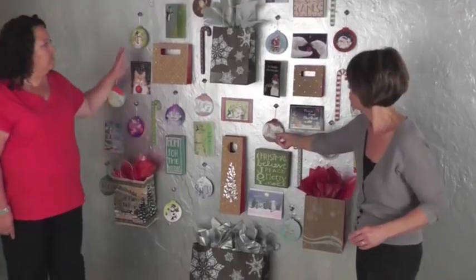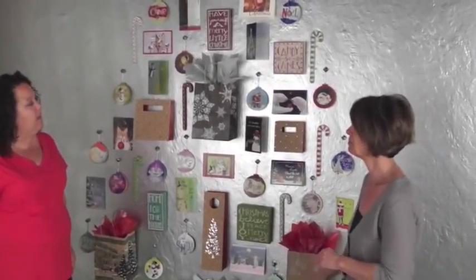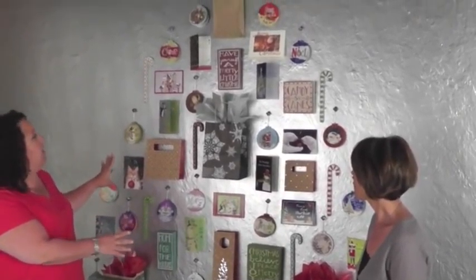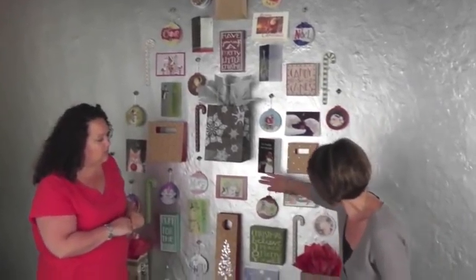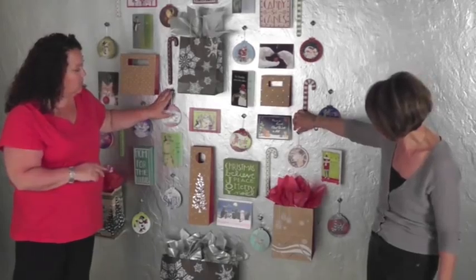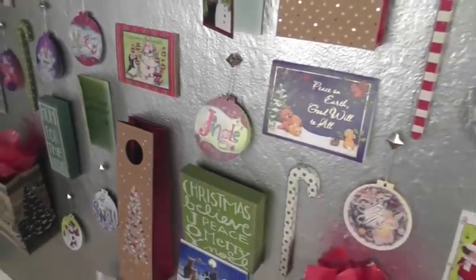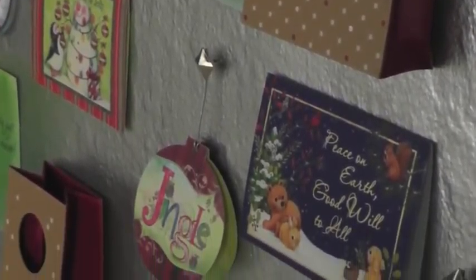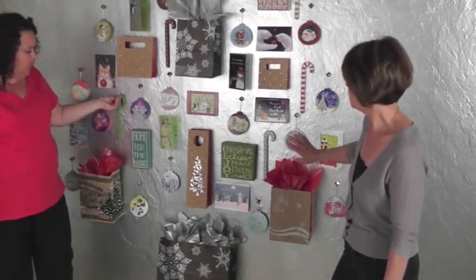The cards are either horizontal or vertical, and we've got these nice round cards that work well as ornaments, and all these shapes just work nicely together. So then you have this really nice tree look. Mm-hmm. And how did you attach the pieces onto the wall? These round ornament cards are attached by, these are upholstery tacks. And you can find them in different styles, different shapes. Sometimes they come in stars, or these happen to be like diamonds. Very cool. Fun. And then a few of the things are just simple nails.